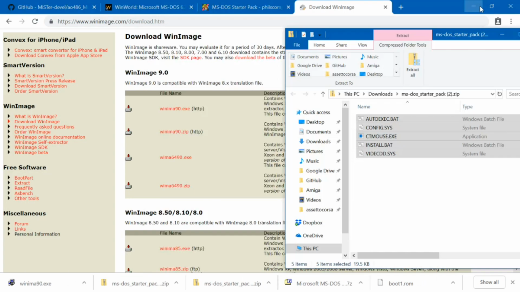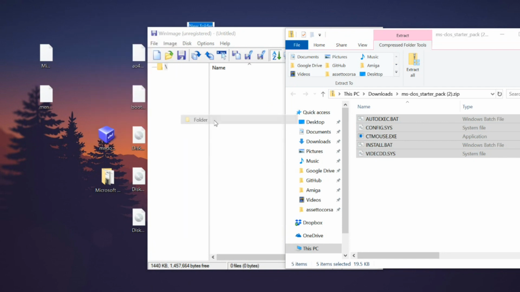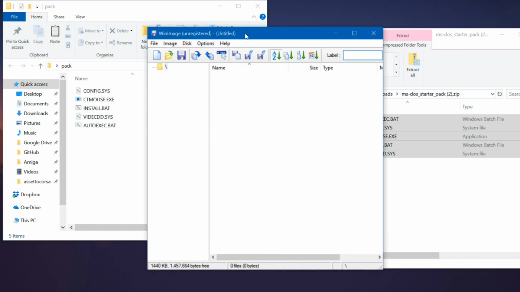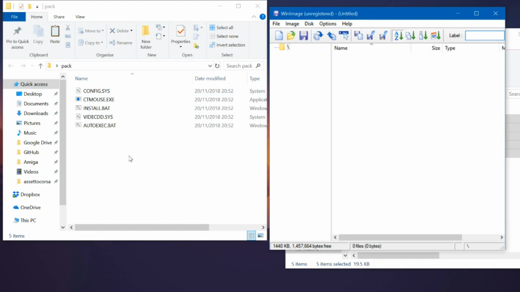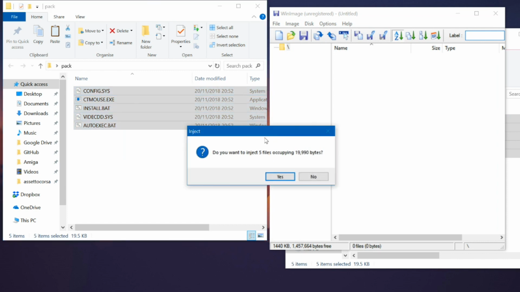Let's copy them first onto the desktop, call it pack, copy them over to there. Then in our piece of software, ImageWin, with these files now extracted, we should be able to copy them across. There we go.